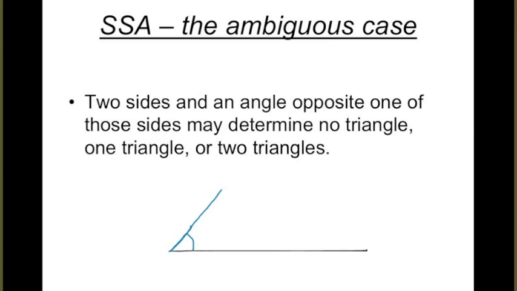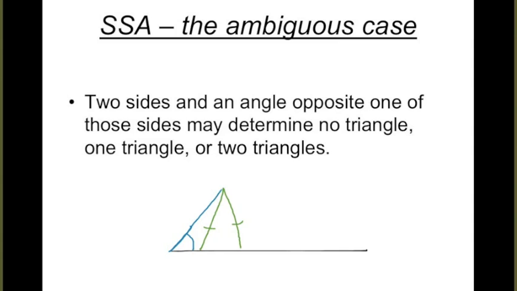Or maybe it could kind of swing in two directions and make one smaller triangle, or I could swing it out and make a different triangle with it. So it could end up making no triangles because it's too short to even connect. It could connect perfect and just make one triangle, or it could swing and be able to make two different triangles out of it. So in this class, I'm only going to give you cases that turn out to be exactly one good triangle. Okay?